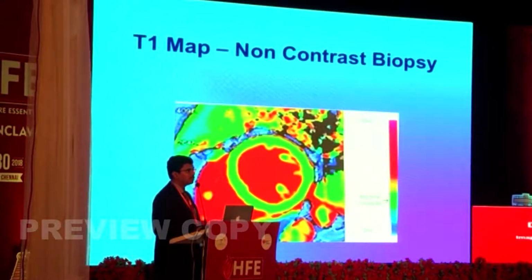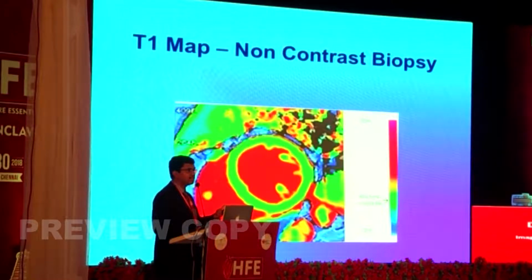This is a fairly new protocol that some of us have started doing in India, and it is well established, especially in Europe and the United States: T1 mapping. And the beauty of this is that it is non-contrast. As you know, many of our patients with heart failure have borderline kidney function, and it's sometimes difficult to give them gadolinium. It's not very safe because of NSF, nephrogenic systemic fibrosis. So we have developed a technique called a T1 map, and it gives a beautiful picture without giving a drop of contrast.